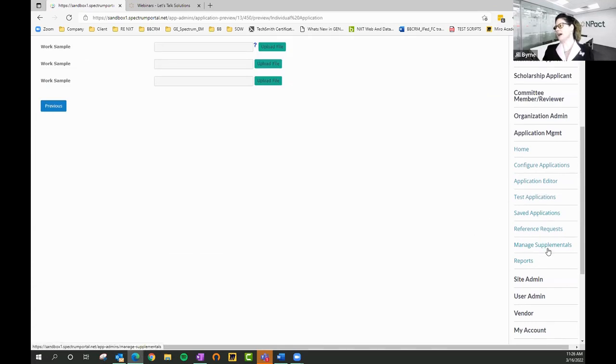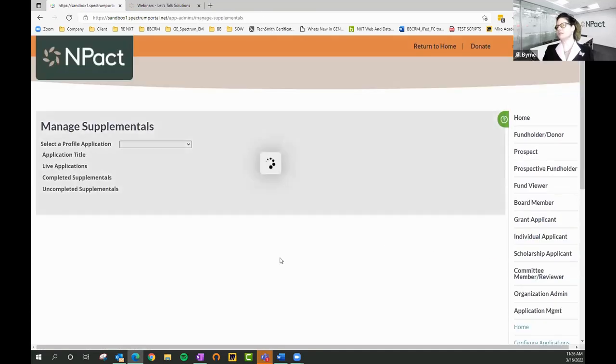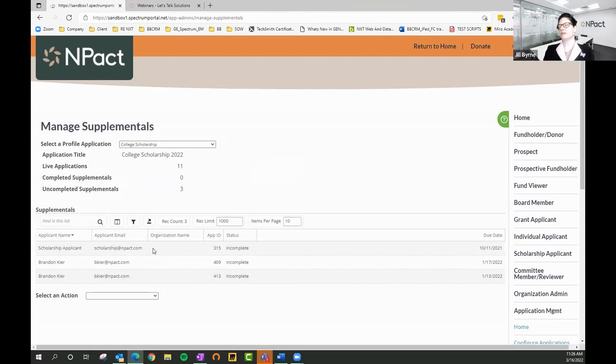Let's see, and manage your supplementals. That's a good one. And again, this is related to a specific application, and it gives you the ability to take a look at those supplemental pages. A lot of times those supplemental pages have maybe a check-in period.